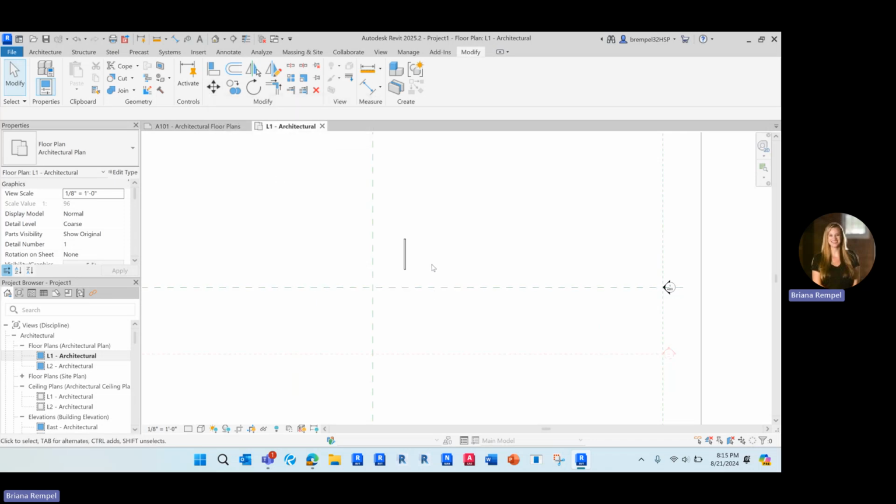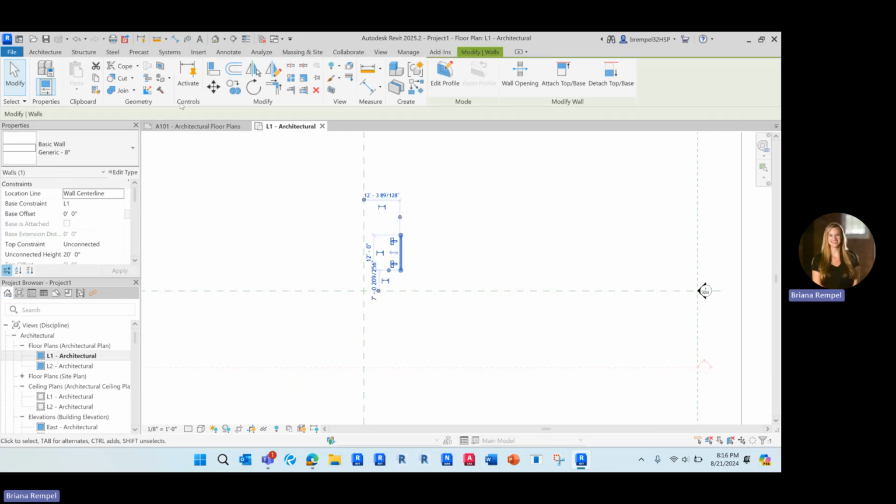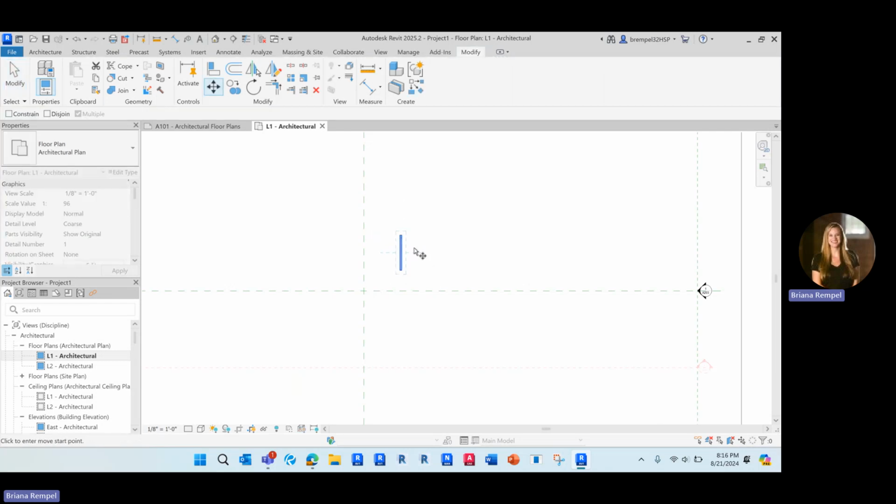Whenever I use these tools, I always select my element first and then click on the tool itself. If you don't do that, it's fine, but I'll show you the difference here. If I click on my wall and then hit move, Revit knows that's the wall I want to move. Versus if I hit the move command first, it needs to know what I want to move. So then I have to click on the wall, and then hit enter or spacebar, and then it enters into the command to move it.